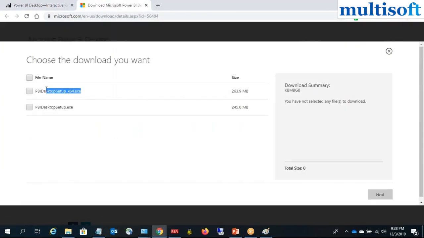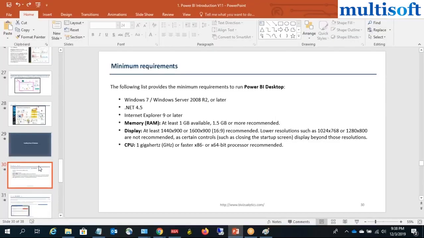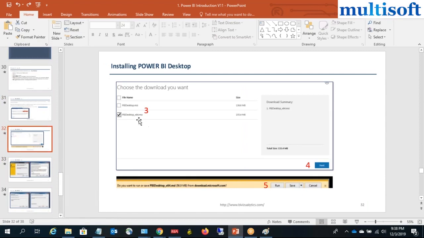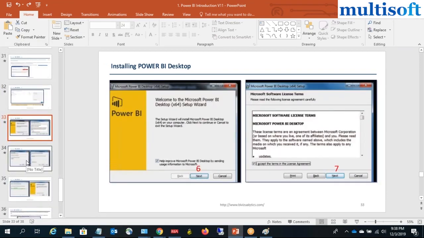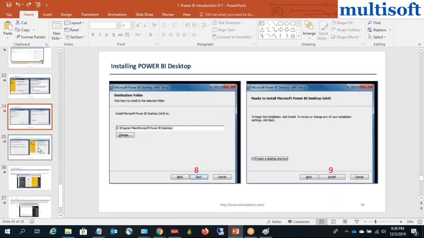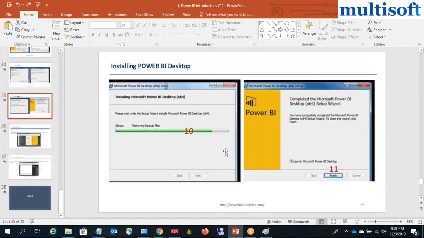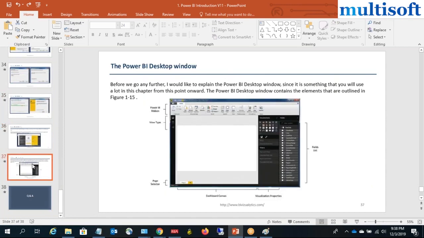Then you have a 64-bit version and a 32-bit version of the desktop. Whatever your OS version, whether 64-bit or 32-bit, the respective version needs to be downloaded. Click next so that it is going to be downloaded. Once it is downloaded, you're going to click that .msi file, then say next, accept the license, next, and install in the particular location. That's it. Done, open. Very simple, right?